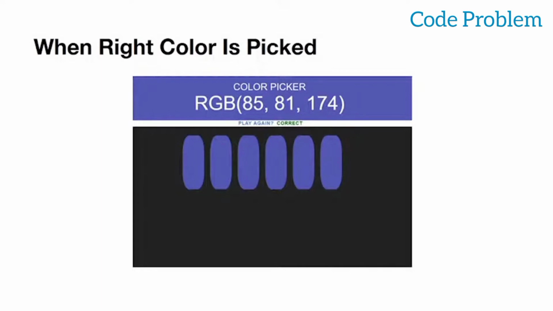Yes, so once we pick up the right color, then the color will be the same for all the squares, right? And you might be thinking that this is not a square, but we have just rounded off the borders. I will show you how to do it. And then the same color will be given to the tag above it, in which we have the color picker. So yeah, it will be changed to this color. Now let's see the HTML code first.